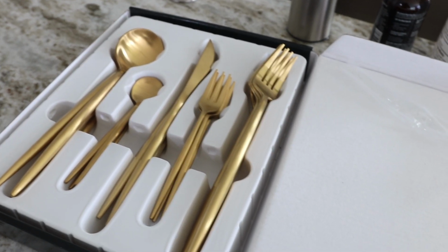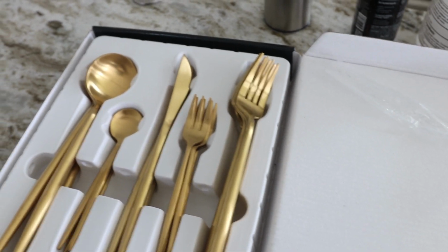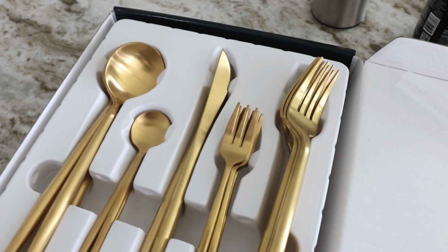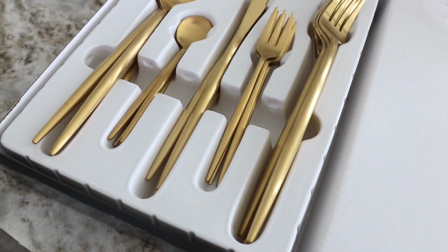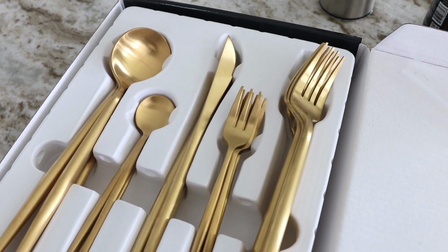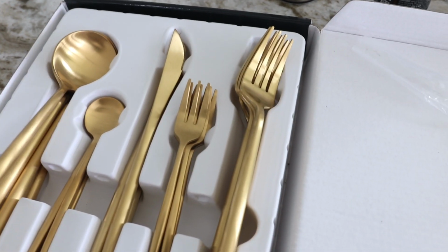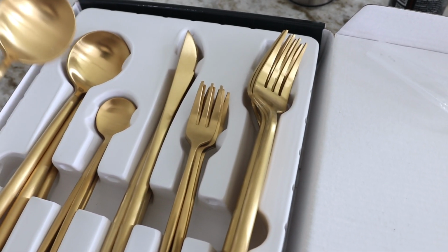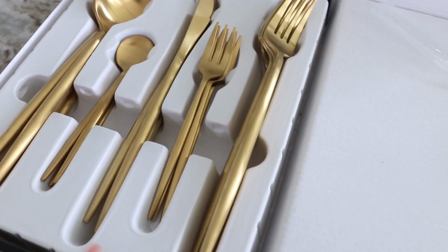Alright, you guys. Although the carpet has me in my feelings a little bit, these spoons and forks and stuff are helping just a little bit. Just a little bit, not a whole lot. But I wanted to go ahead and share this with you guys because I'm going to put them up also. Melissa Roberts shared them on her story and I thought they were really, really cute. Plus, she had already used them and she didn't have an issue with discoloration. They're from Amazon, so I'm going to link them down below for you guys if you're interested. But I thought they were really nice.